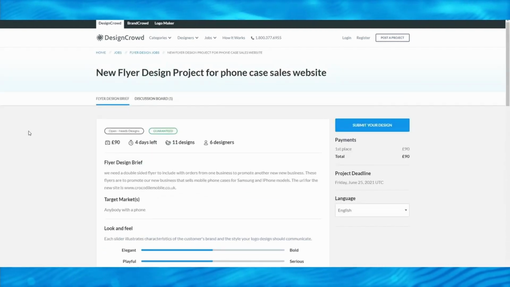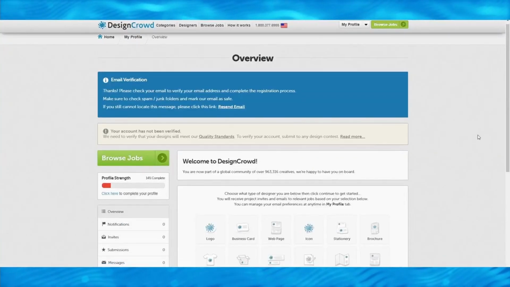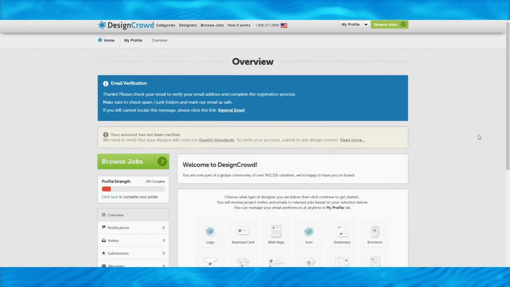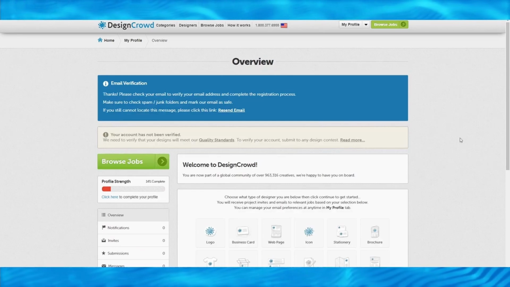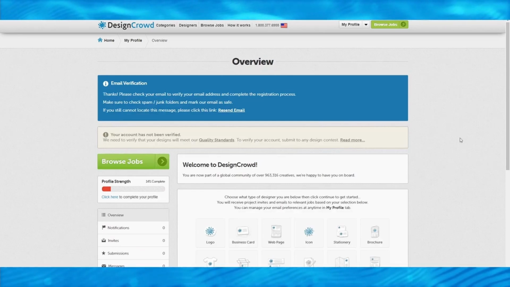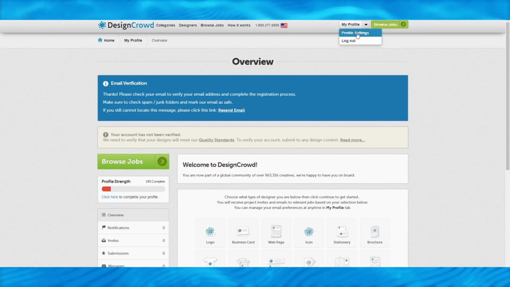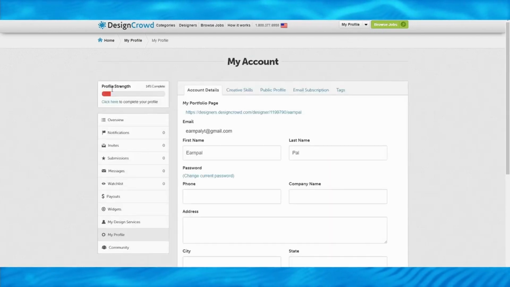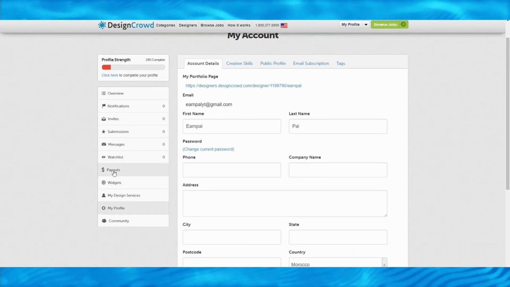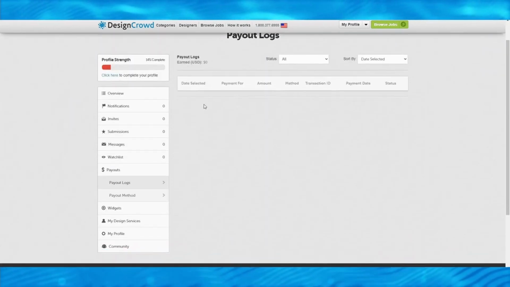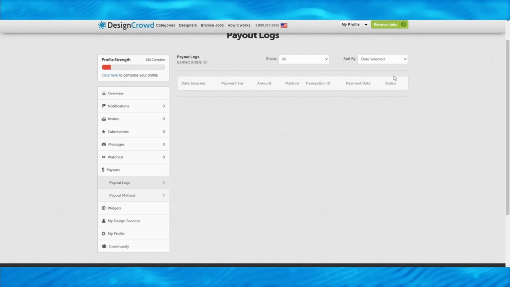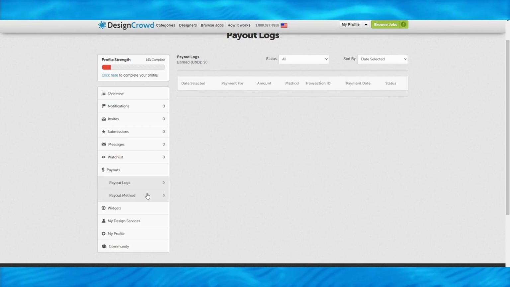And since a lot of you guys are always asking how you can cash your money out, I want to explain to you exactly how it is. It's very simple. Once you start making money on this website, just go over to your profile right here, click profile settings, and then on the left side you can select payouts. Then select your payout method and you can enter payment details, and that's how you can collect your earnings from this website. And that brings us to the end of today's video.